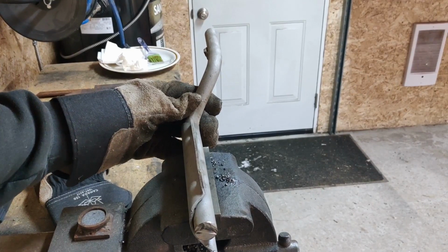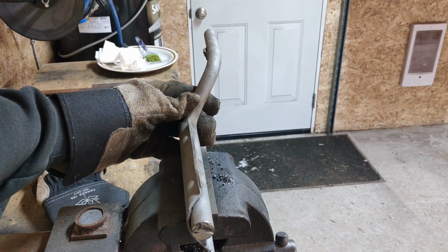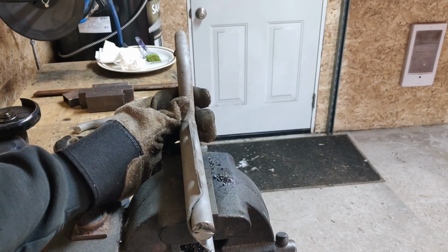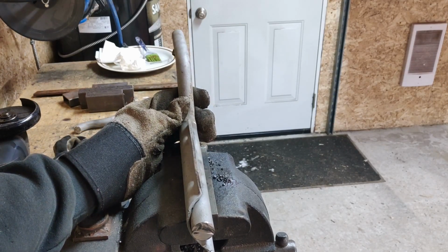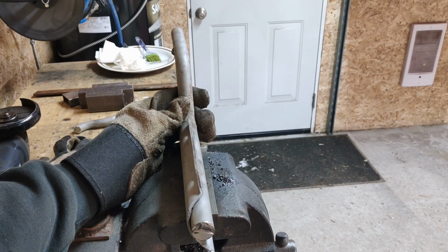So just as a little before and after, this is what it was attached like before. So you can see it's off plane with the mounting plate on the bottom. And what I'm going to do when I reattach it is I'm going to have it on plane like this, and that way it should sit up under the bike properly and it won't bang up on the bottom of the motor.